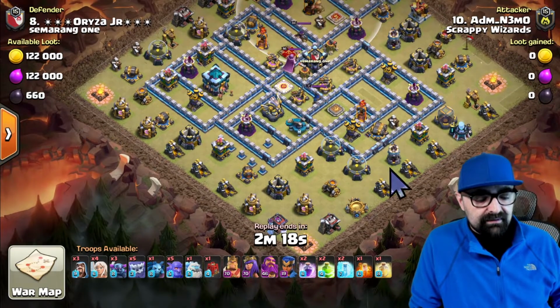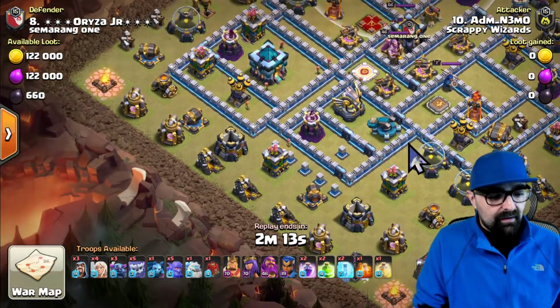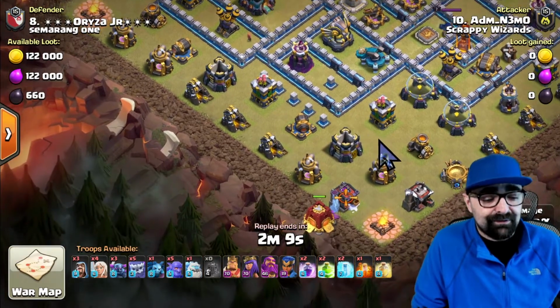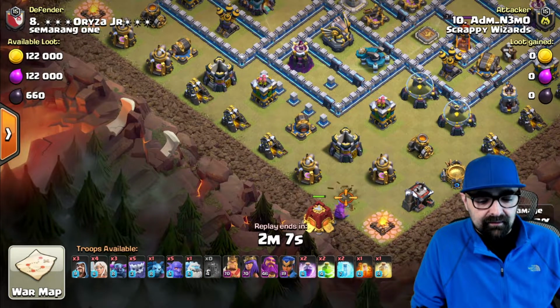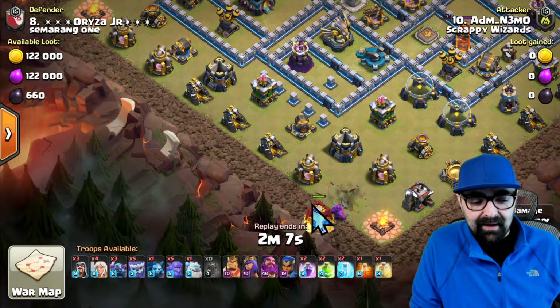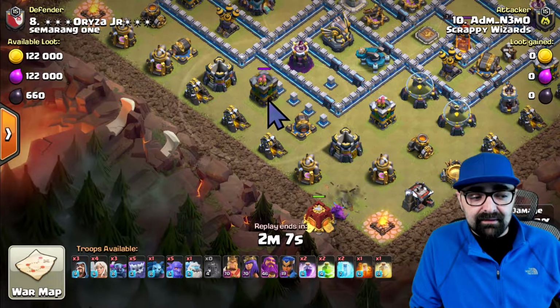Let's take a look. So I'm going to say, okay, let me see if I can start doing my funneling. I'm going to zoom in a little bit. We're going to start with the siege barracks on this side. Notice, I'm going to pause this for a second. Notice that the siege barracks is exactly out of the range of any of the defenses.